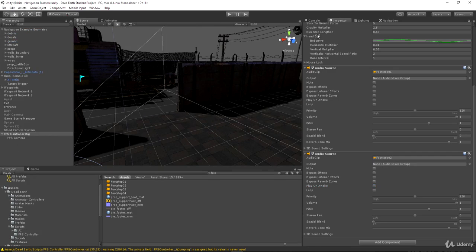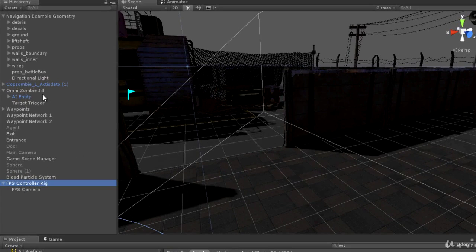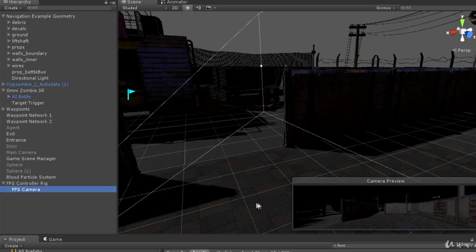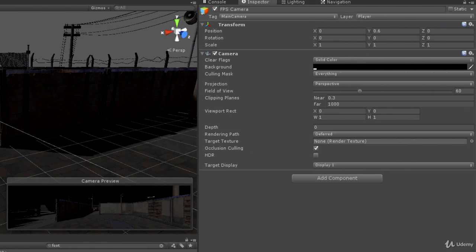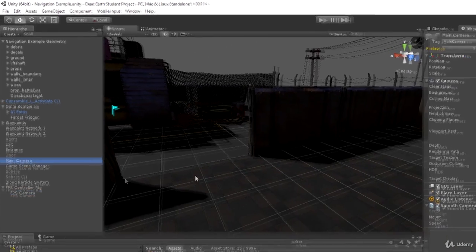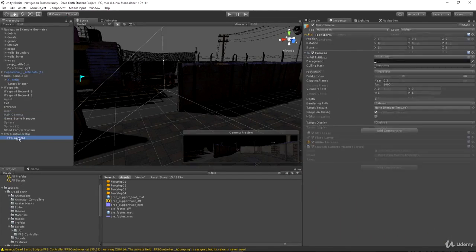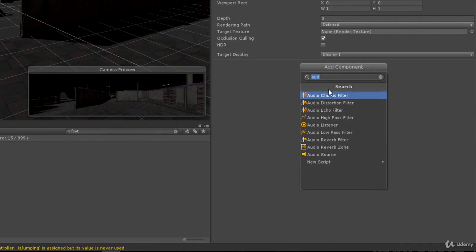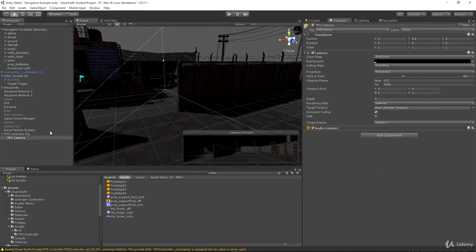Okay, so we've added some audio sources and some audio clips to those audio sources, and like I said, we're going to ping pong between them whenever a callback is called. But because we turned off the main camera in our scene and we've got this new main camera now, which is on our character rig, we need to make sure that we have an audio listener added to it. Because the only audio listener in our scene at the moment is on our previous main camera, which has now been disabled. And without an audio listener, well, it's like a head without ears, folks. You can't hear anything. So let's add the audio listener. That's all we need to do.